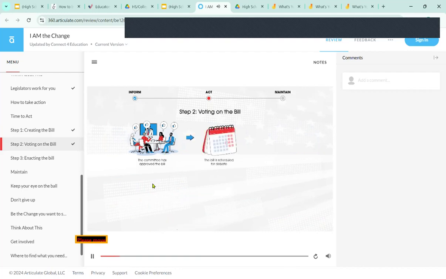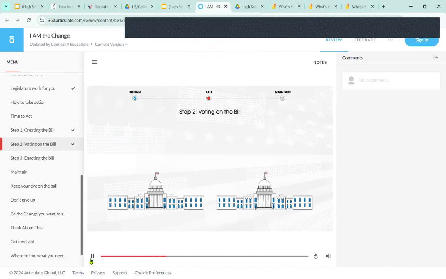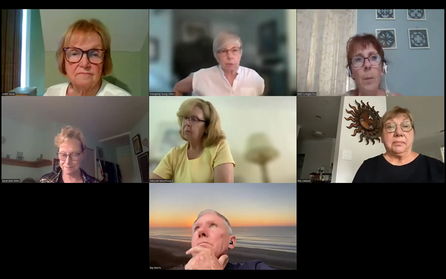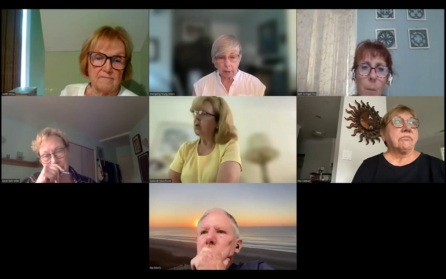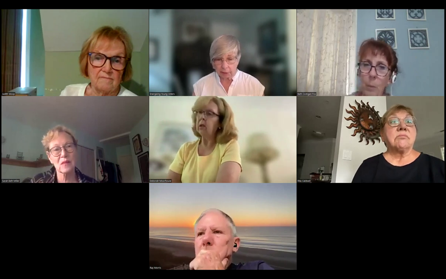When the committee has approved or amended the bill, it goes back to the Senate or General Assembly for the second reading. After this, it is up to the Senate President or Assembly Speaker to schedule a debate and vote on the bill. Then a vote is taken. It goes on from there, and it walks the kids through the whole process of having a bill passed, whether it's at the federal level or at the state level. So that, like I said, is available for anybody who might want to try it out in a classroom setting.